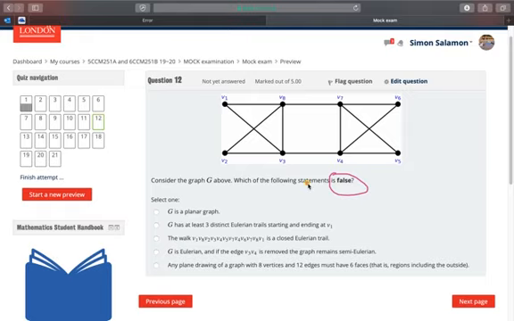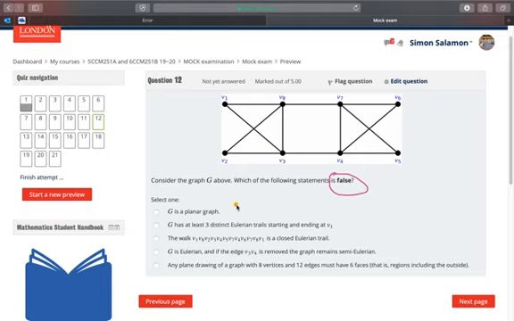Of course, you'll have discovered that that's what we want if you look at at least 2 of these questions. But if you just choose the first one that's true and move on, you'd have got this question wrong. Anyway, these 5 statements can appear in any order. So the first one, let's just start from the top. The first one, G is a planar graph. Is that true or false? We're looking for the false statement. So the chances are the first one will not be false.